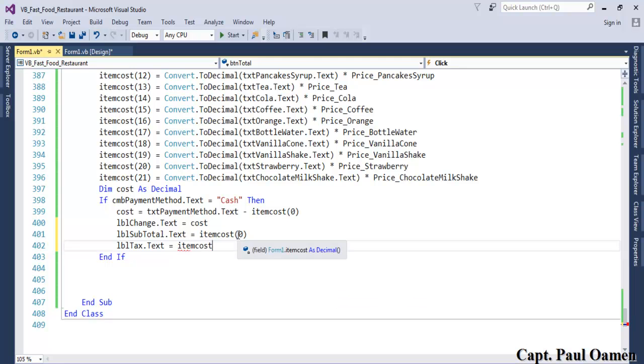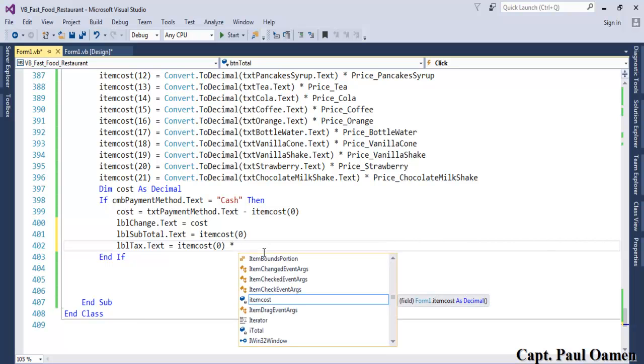We may have to change this. Then we're going to have to change that to get it all right. Okay, we have to change this, but this is just a trial for now. So let's say this multiply by, I think it's called I tax or tax rate.